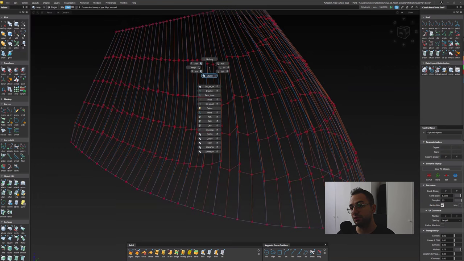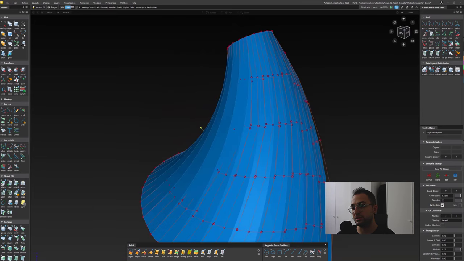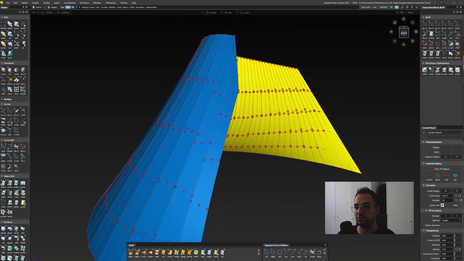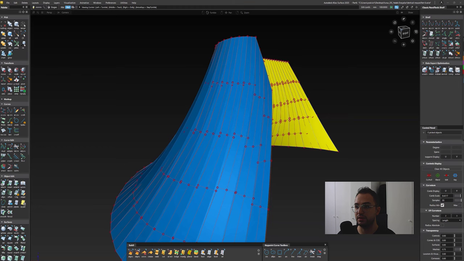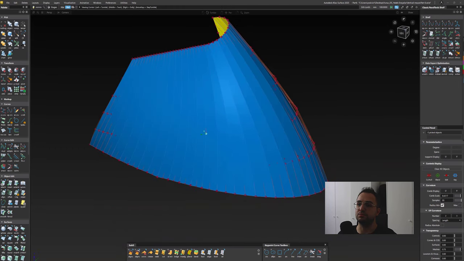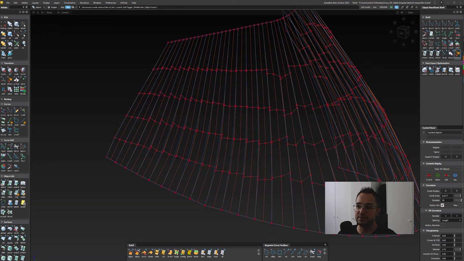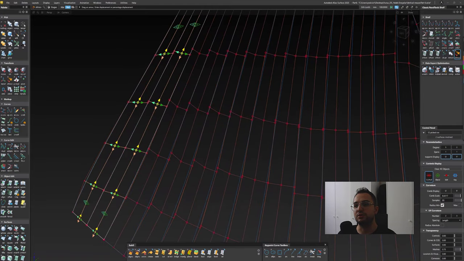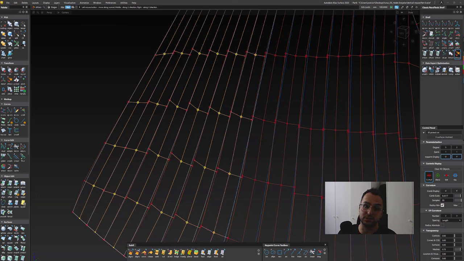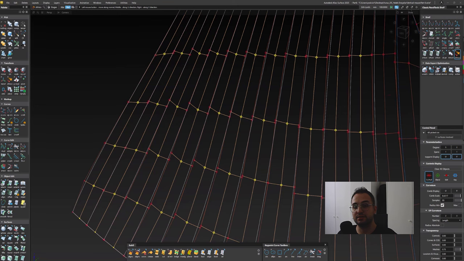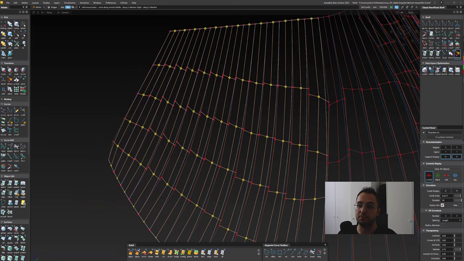But before making changes with those CVs, always control the surface orientation. If they are disoriented, we're going to move all those CVs at the same time. If there is a disorientation about the surface normals, the CVs are not going to act the same. They will be acting the opposite way. Let's say if I push inwards, a disoriented surface normal makes that CV layout push outwards instead of inwards.